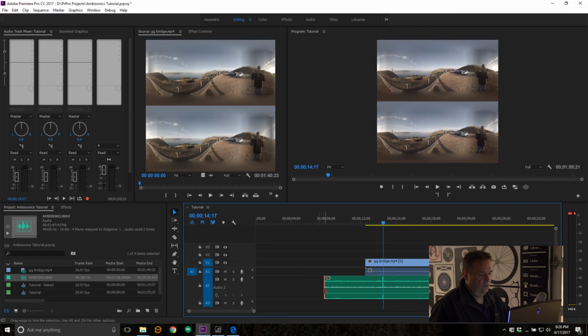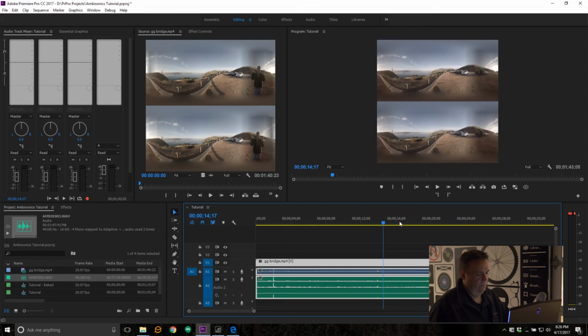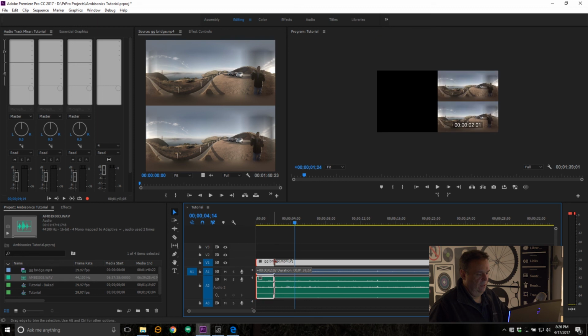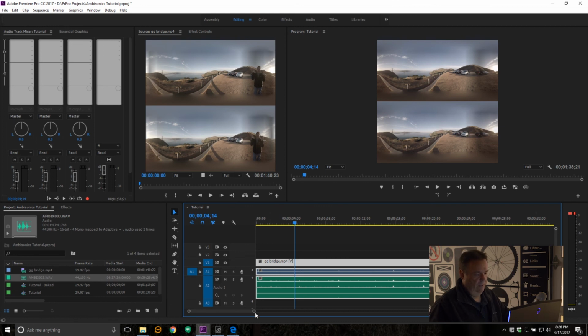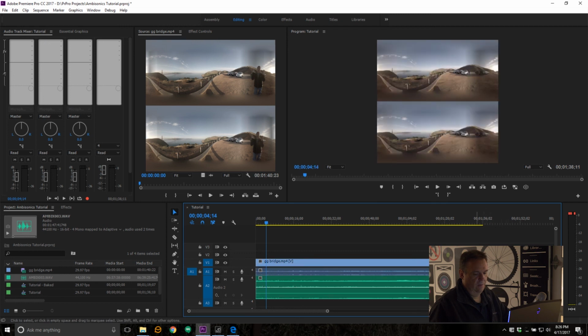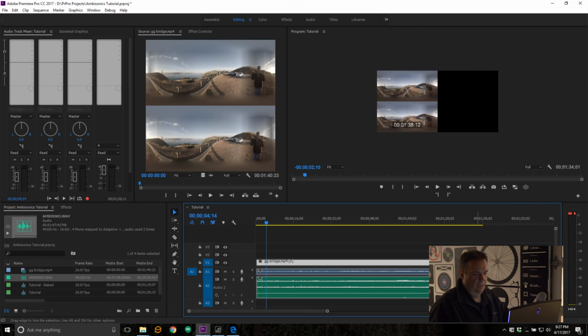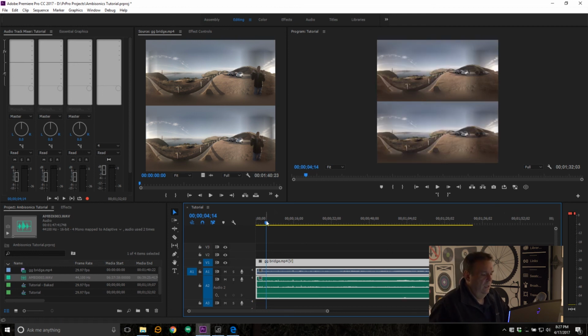Okay, so now I'm just going to trim. Great, I've got that matched up, and I'm going to move these back to the beginning of the sequence. On top of that, I'm going to trim so that my team member is away from the camera. I'm going to zoom back out, and trim the tail too. All right, and stop him before he actually gets to the camera. Great. So now I have my first cut.